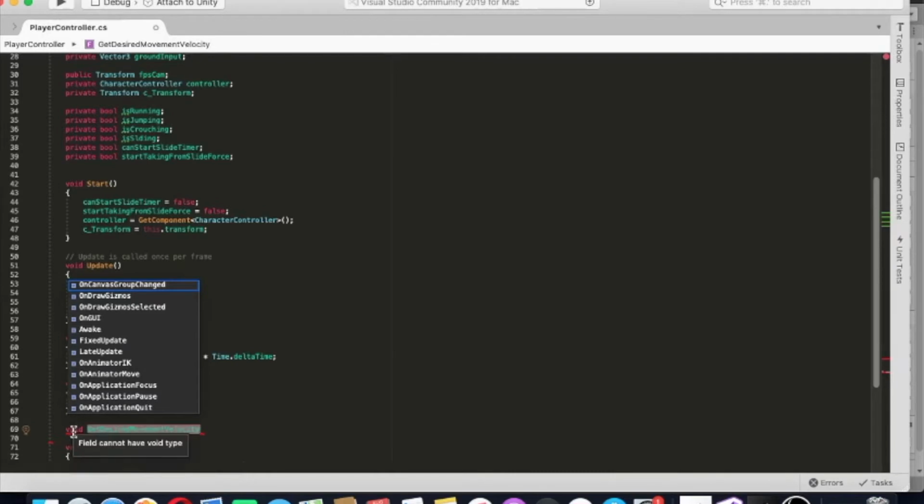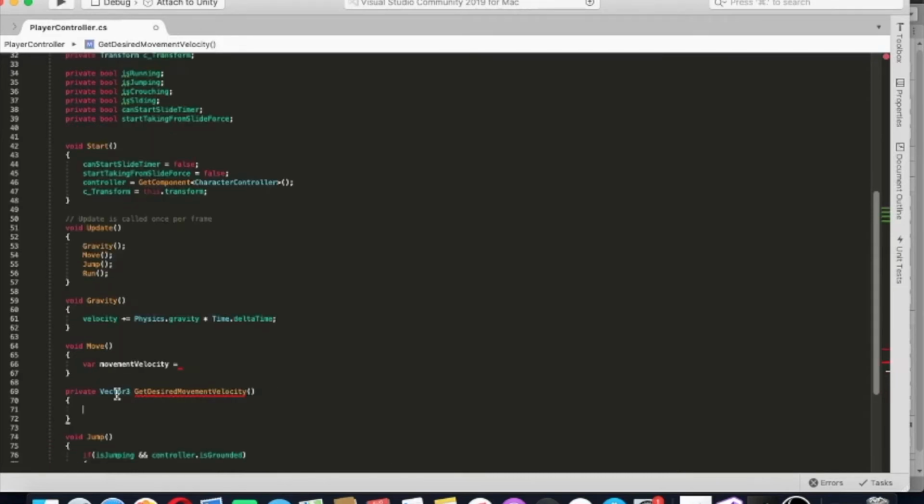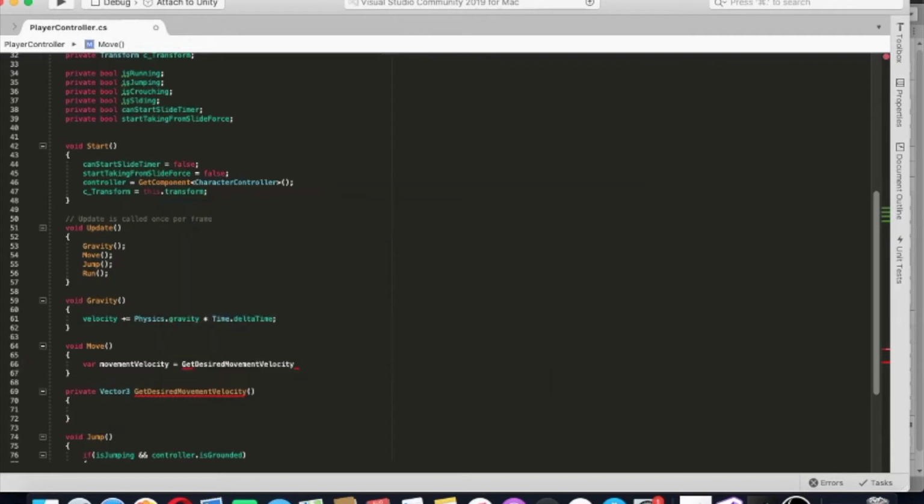It's not going to be var, it's going to be a private Vector3. If you didn't know, we can create functions out of vectors, floats, integers, but we need to return something. Now we are in here, where should we do this?